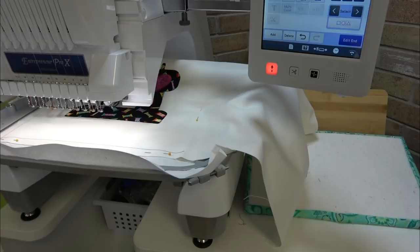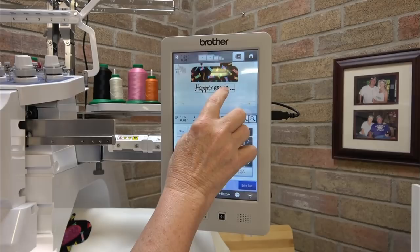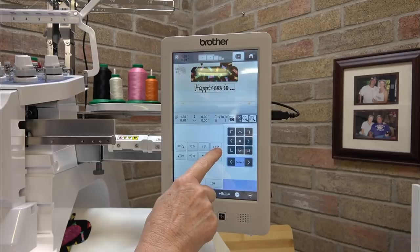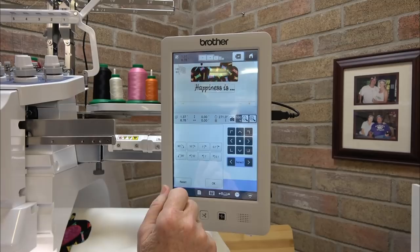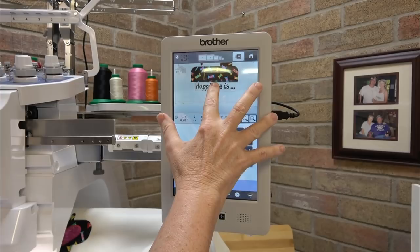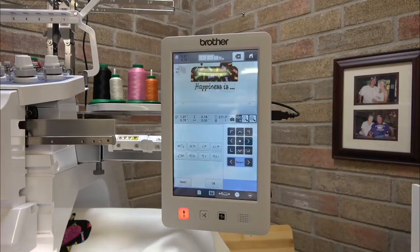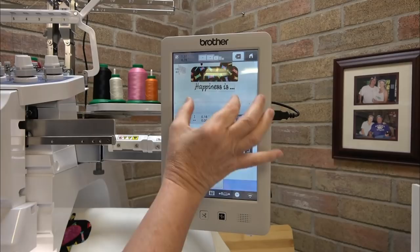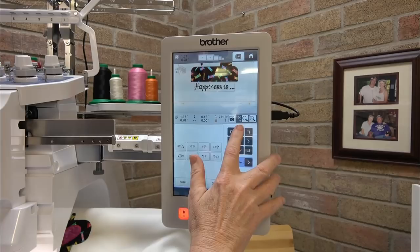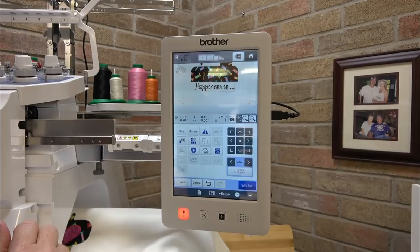That scan looks pretty good — almost perfect, but it needs to rotate just a little. At a glance it looks like one end is farther away than the other, so I'll touch Rotate and go one degree. That looks pretty good. I'll nudge it up, then nudge it down — you can also touch it with your finger. Now I need to get it centered between the two edges and I'm just going to eyeball that. I could have made marks on the fabric with friction markers but I didn't. That looks pretty good — I'm liking it. I'll tell it OK and then Edit End.